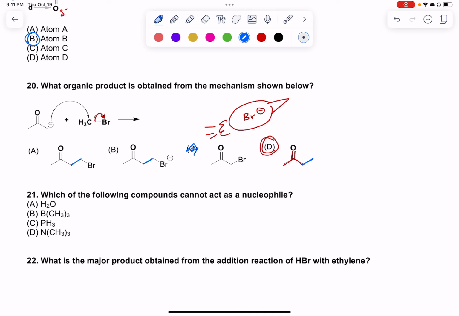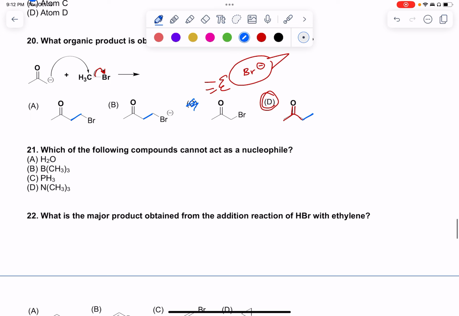So that means hydrogen would have had to get pulled off by something. I don't know. These are just wrong. Bromine shouldn't be here. The arrow didn't say bromine stuck around for something. So remember, bromine's a leaving group here. He's jetting off. The answer is D.